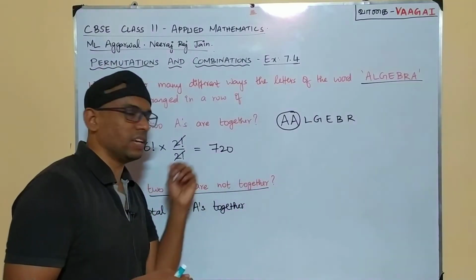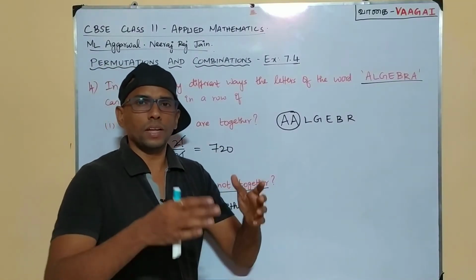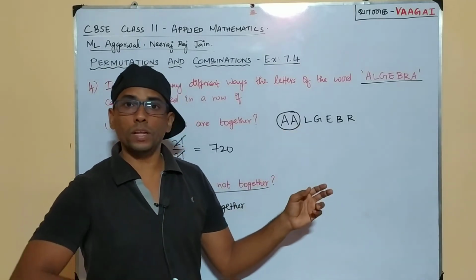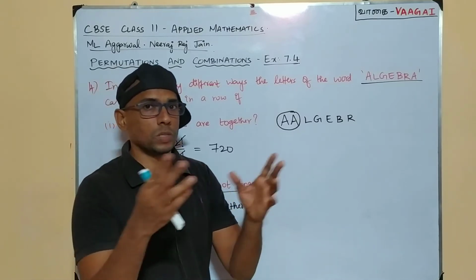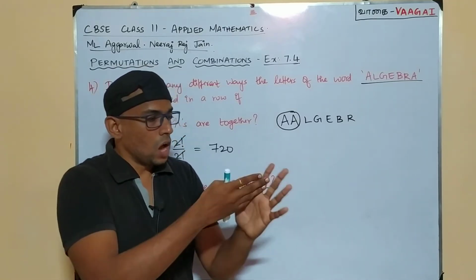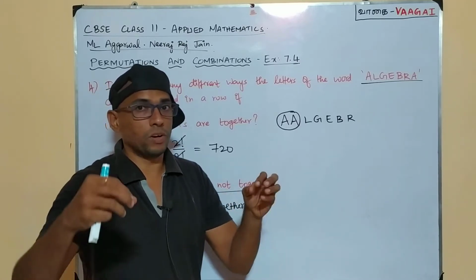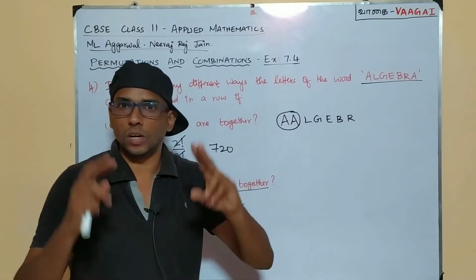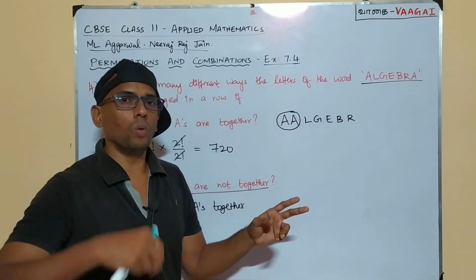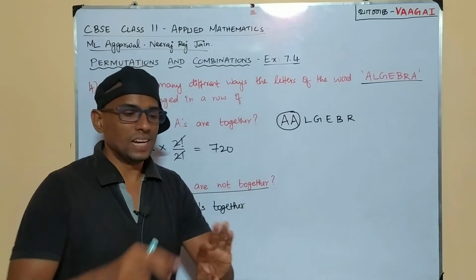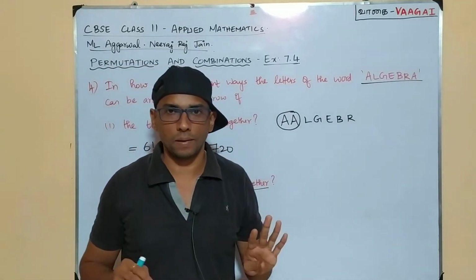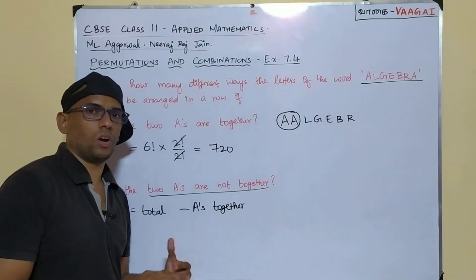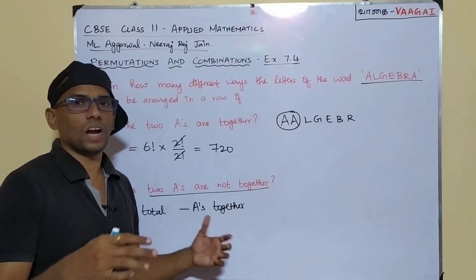Because in these 720 ways they are together, then definitely in the other ways they are not together, because there are only two objects, right? If there are more than two objects, we have to think about other possibilities. I will tell how this contradicts when you have more than two objects. This clarity you must have. We can use this advantage only when you have two objects. That also we have to keep in our mind. Let's take a case where three objects are there. Now if there are three objects, we definitely can't use this approach.